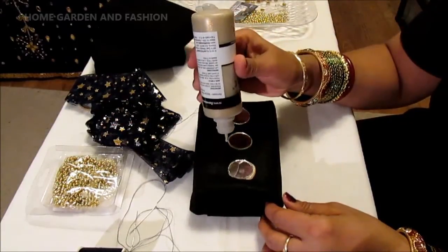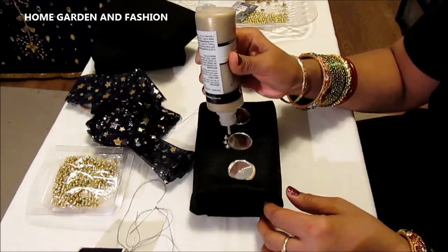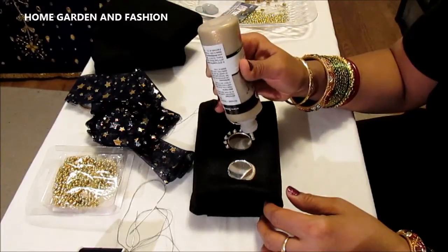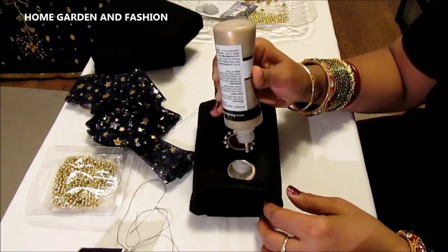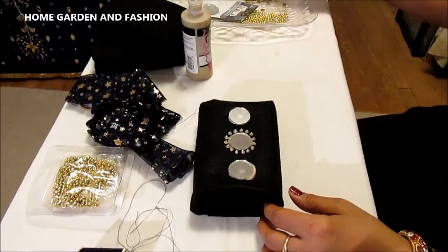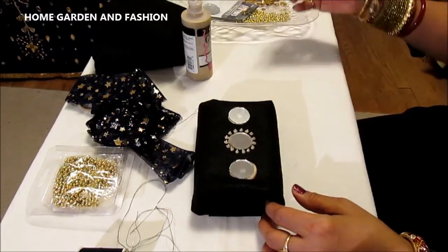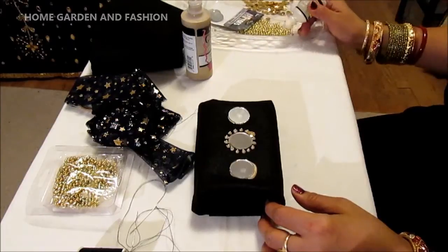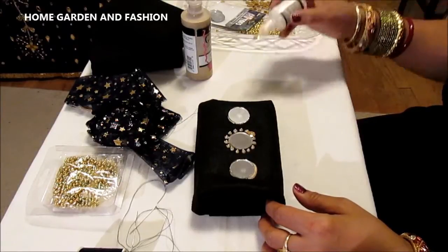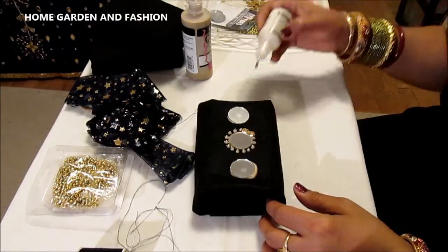now you go around it. Make sure you put the sequins real close next to each other. That way they look good. I don't know, something about the sequins, when they are close to each other, they look prettier. Now you can choose to put the sequins either upside down or downside up. Either way it will look pretty.